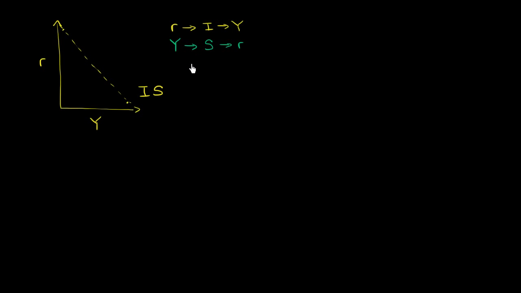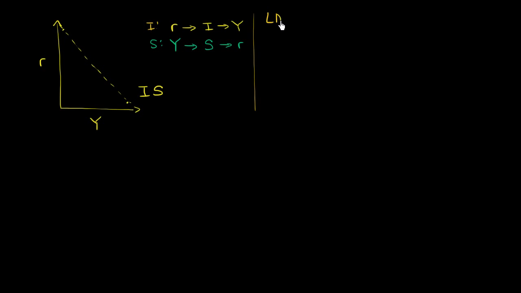So these are two ways of viewing it. This is kind of the savings-driven way, and this is the real interest rates driving investment. And so that's why it's called the IS curve, investment savings curve. Now what I want to talk about is the LM curve. Let me draw a little line over here, although I'm going to plot it on top of this so that we can start thinking about the equilibrium level of real interest rate and real GDP.